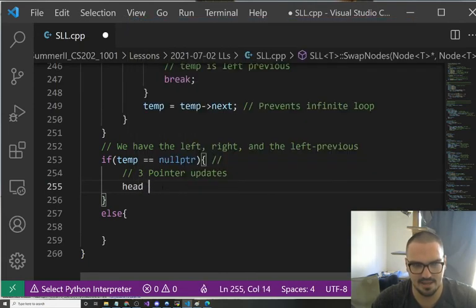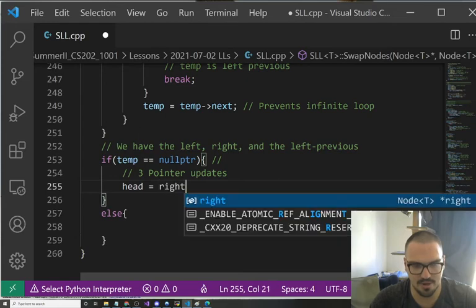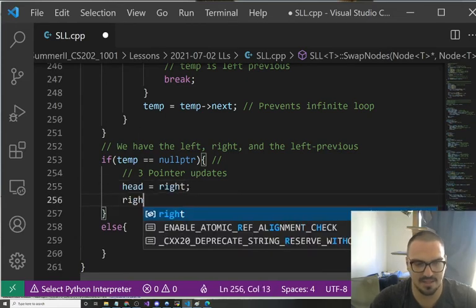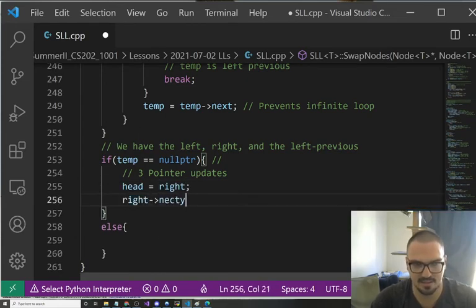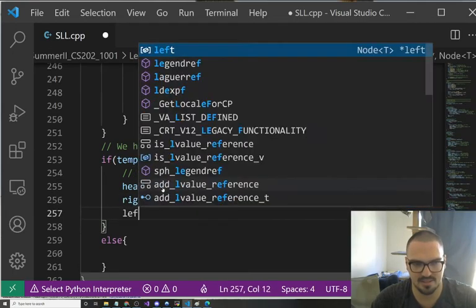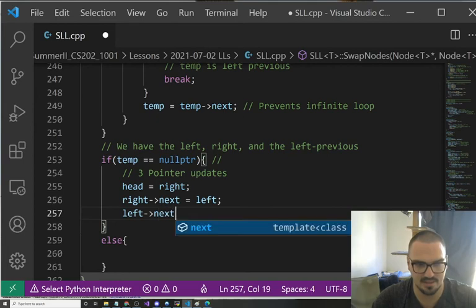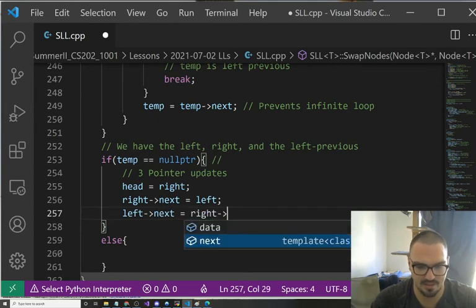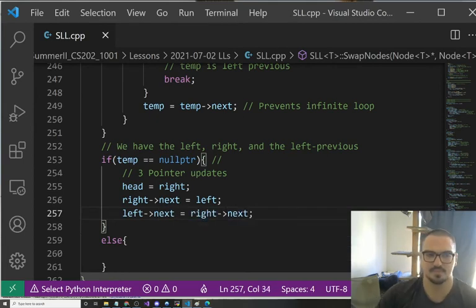I'm going to say that the head is now equal to the right node. I'm going to say that the right next is now equal to the left node. And I'm going to say the left next is now equal to the right next node. So those are 3 pointer updates.